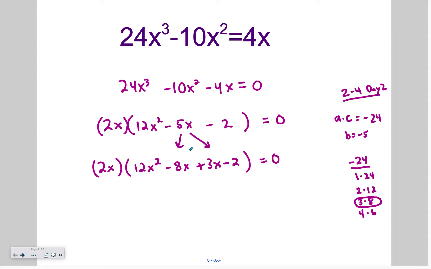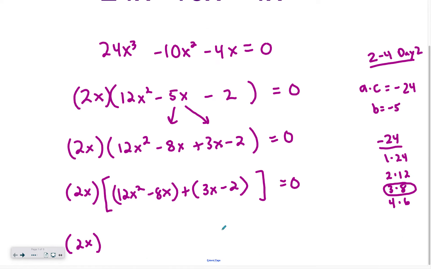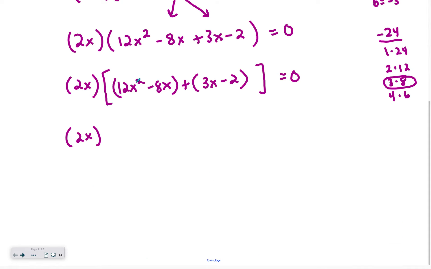Now the reason I chose those numbers is because those are special numbers. What they're going to do is they are going to make it so I can factor out a GCF here, factor out a GCF here, and we will have a common factor. Since I'm about to put parentheses inside parentheses, I'm going to switch the outside ones to brackets just temporarily. So let's group the first two. That will be 12x² - 8x is in the first group. Put a plus in the middle. Group the second two. That's 3x - 2. Let's continue down our page here. Now we're going to take the GCF of the first two.